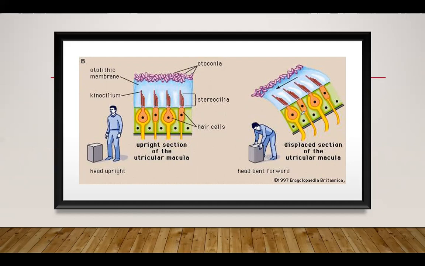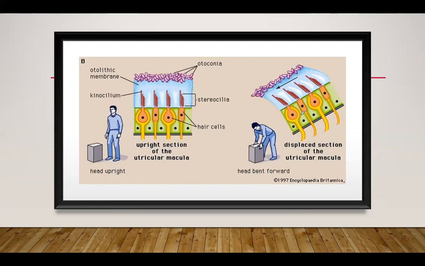So now let's put this in perspective to the utricle and your saccule. Now, remember that the saccule is associated with your linear acceleration on a vertical plane, getting in an elevator, going up or down. So when you get in an elevator and you start to go up, right? I should start with going down. So when you go down, you're plunging downward, right? You get that immediate feeling that you're moving down.